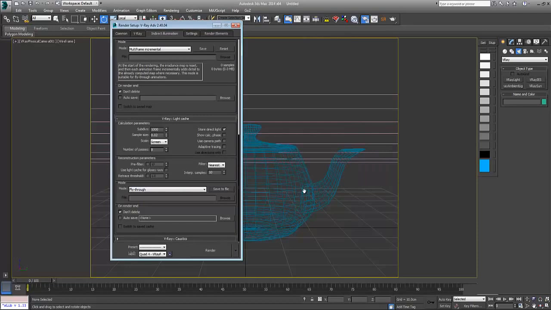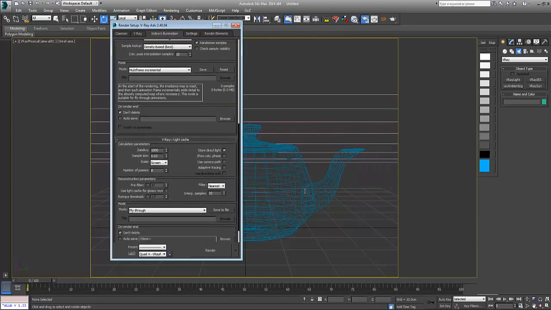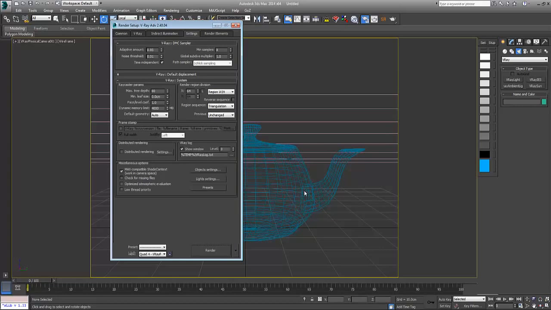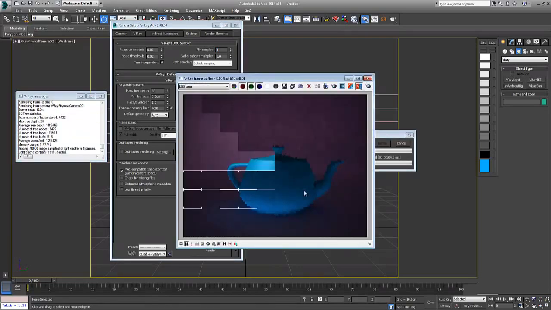and save. I think the light cache, I'm going to change it to 200.04 and show the calculation phase. The setting, I'm going to put this on 0.002. Noise sample, I'm going to up it to 16. I'm going to put it down to 4. That should be it. And click render and see what you're going to get.